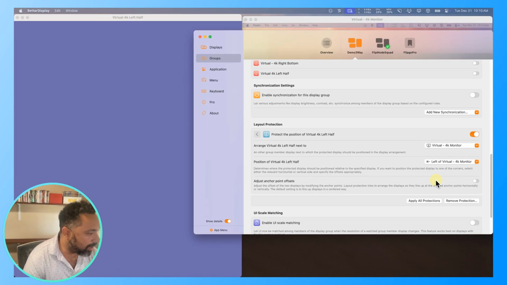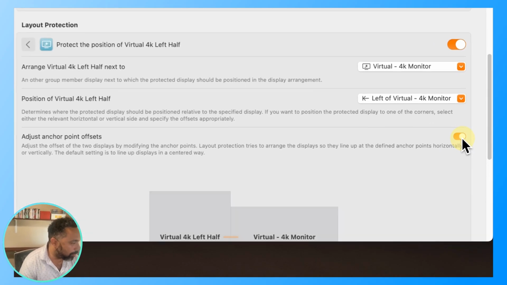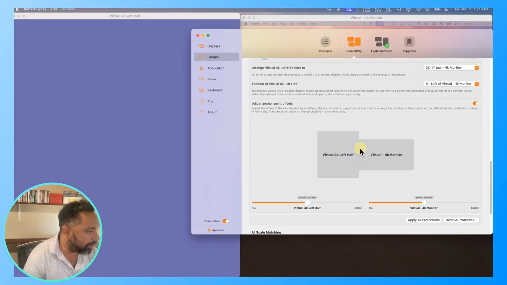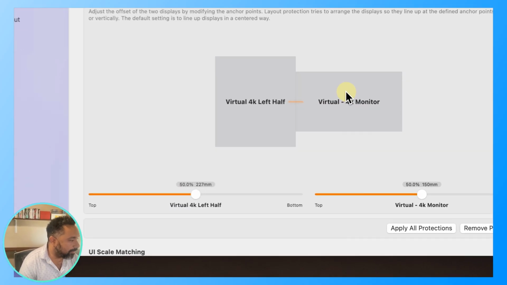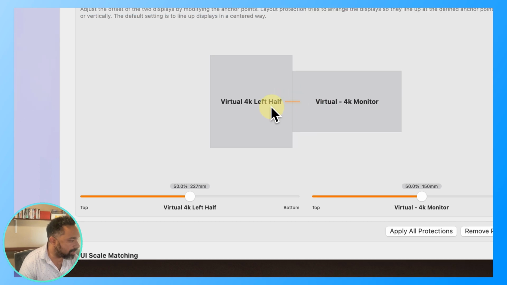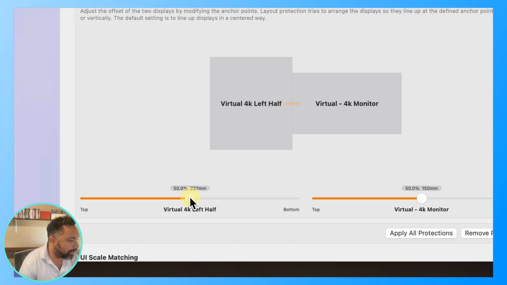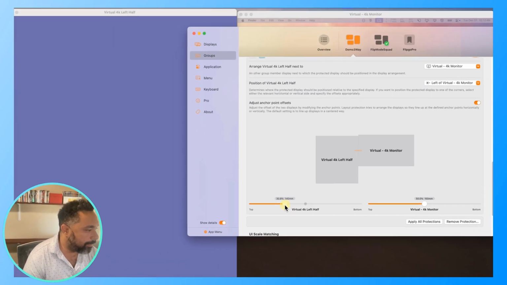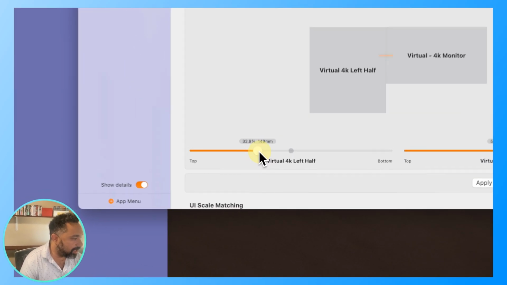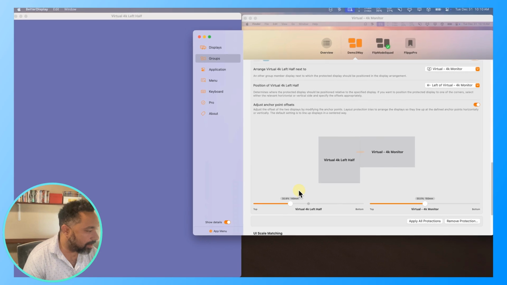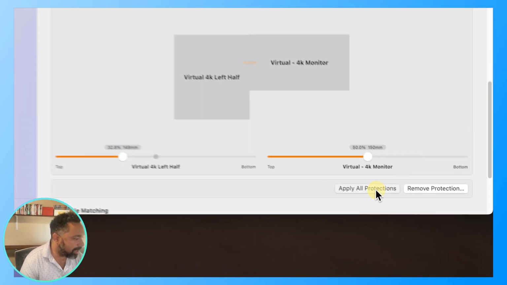And here are the offsets, which is really cool. So I can get pretty granular here, and I can say the 4K monitor actually needs to go down a little bit. So what I'm going to do is fix that right here, right? And I'm going to apply this protection.